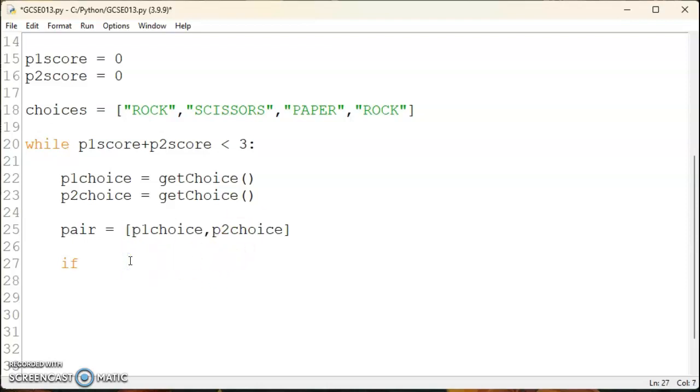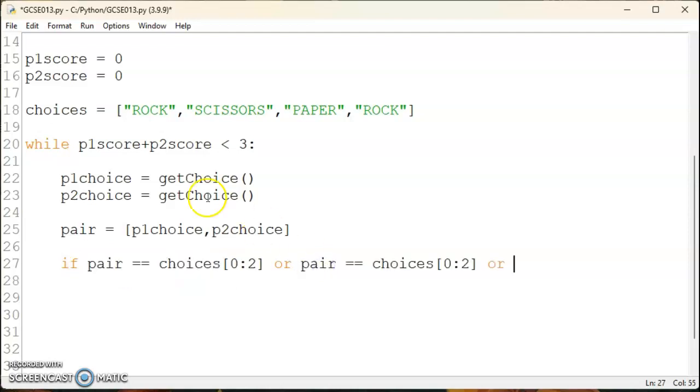And then we can say if pair is exactly equal to, and then we take our choices list and we slice out just the first 2 by saying start at index 0 and go to 2. Okay. Or, and then we do the whole thing all over again.